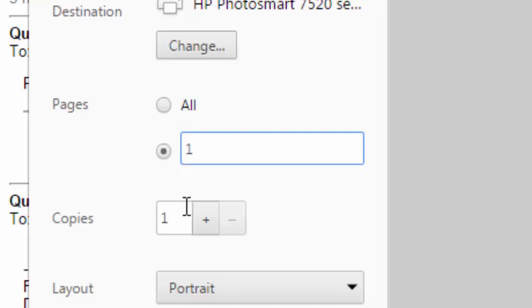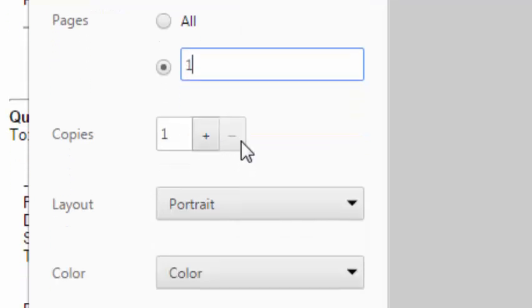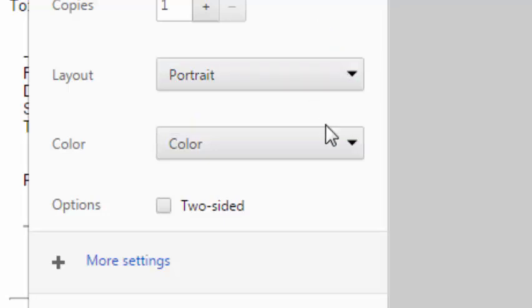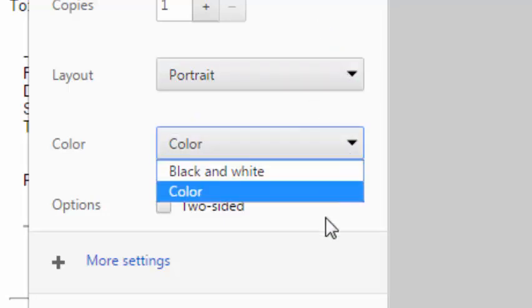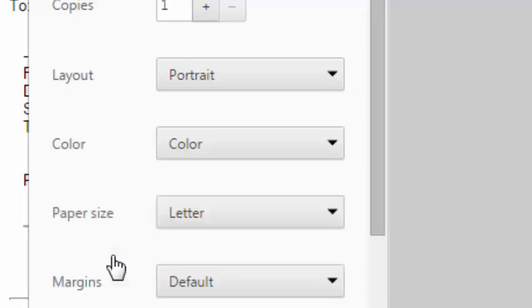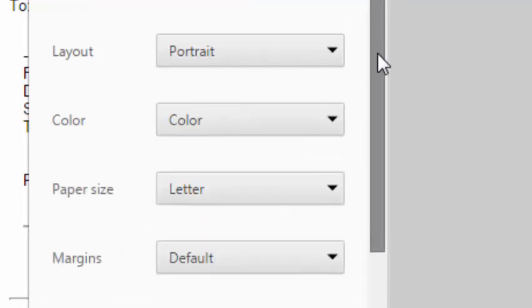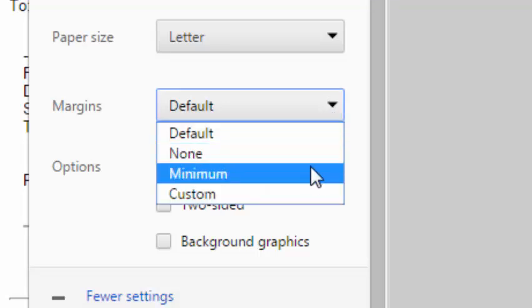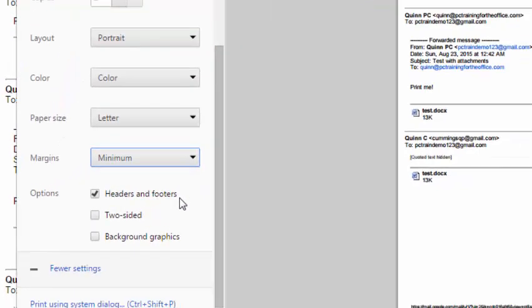There are also options here to increase the number of copies. You can print portrait or landscape. You can print color or black and white. You can also do two-sided. There are more settings here: paper size, what you want your margin to look like. Do minimum.